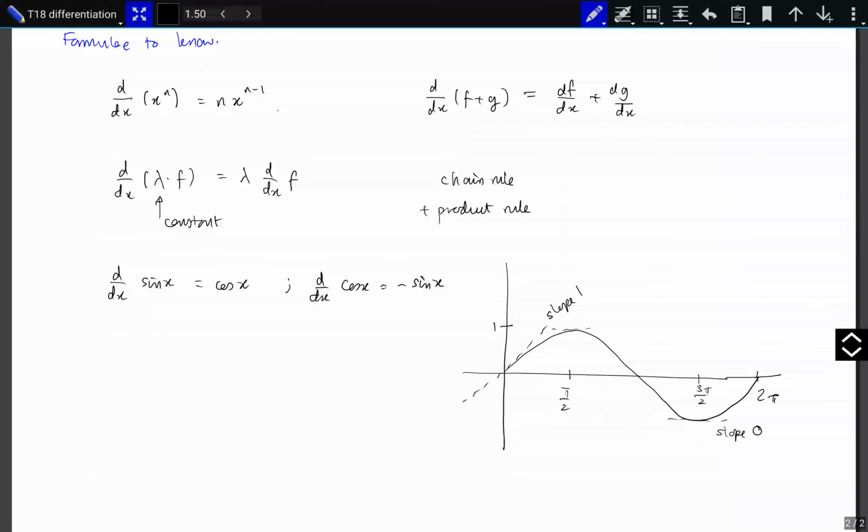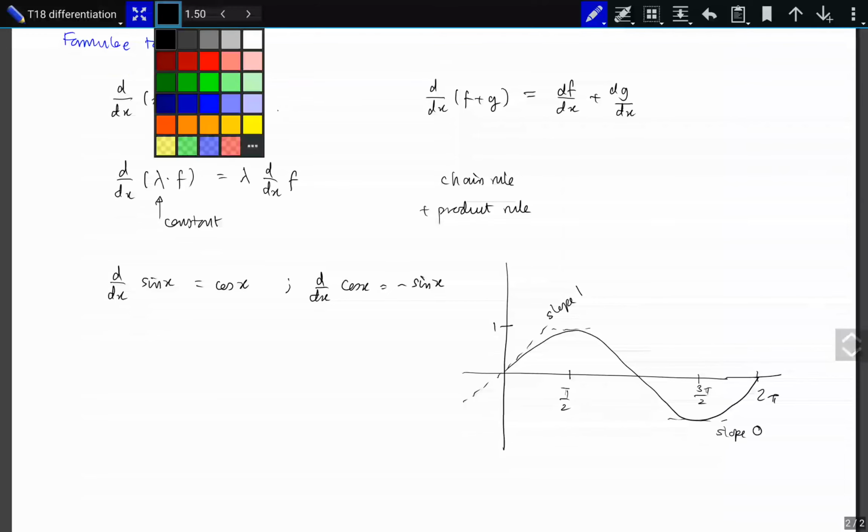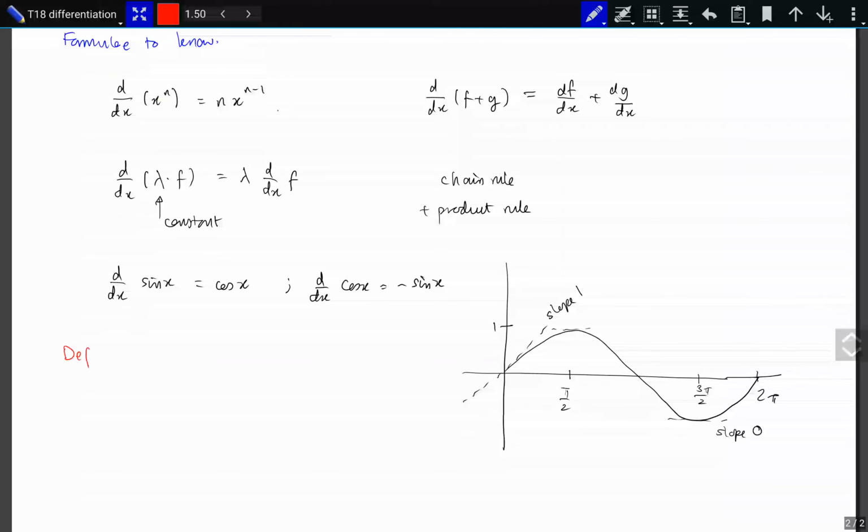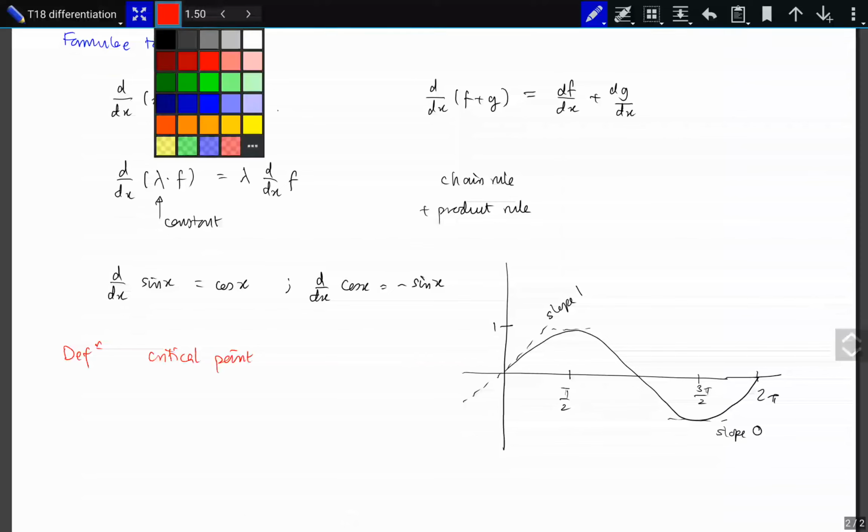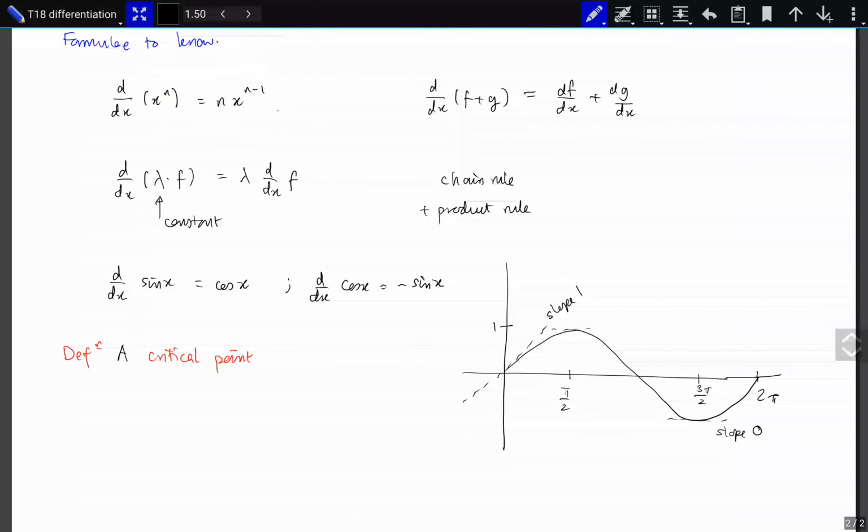And that brings us to our last definition we need to know, a critical point, which you may also know as a stationary point. It is a point x0 and the value of the function at that point, f of x0, such that the derivative is 0, or the slope is 0 there. So that df by dx at x0 is equal to 0.